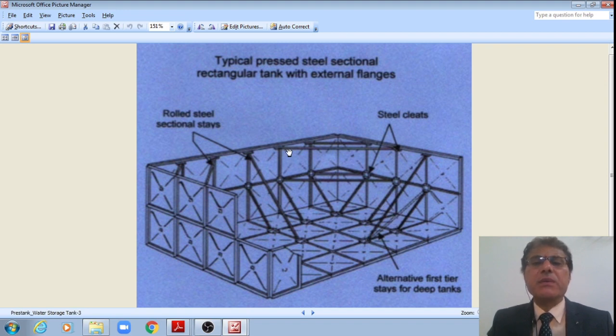And sometimes we can even provide, in plan, this type of stays at the corner, so that the corners will not be subjected to failure because of the bursting forces, right? Alternatively, if heavy bursting force is there, then the first tier stays may also be provided for deep beams, right?